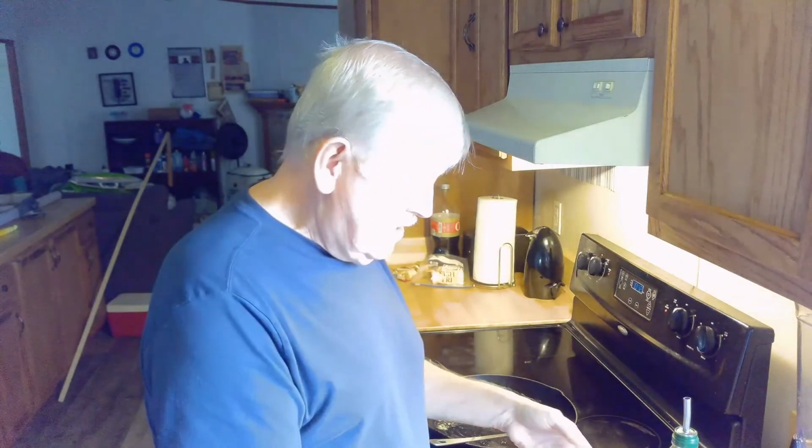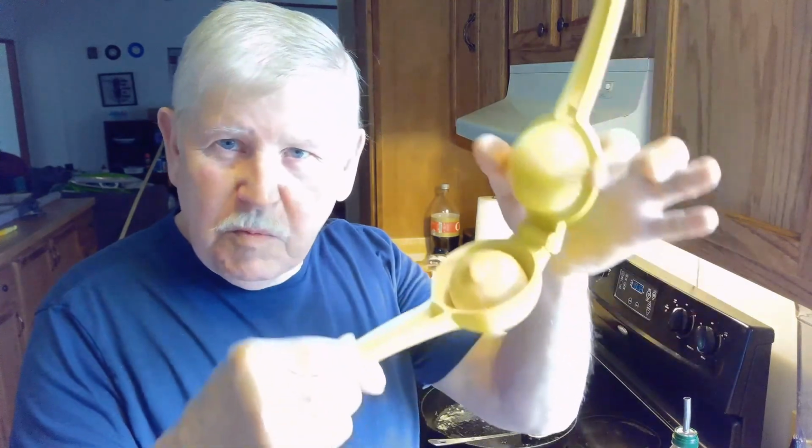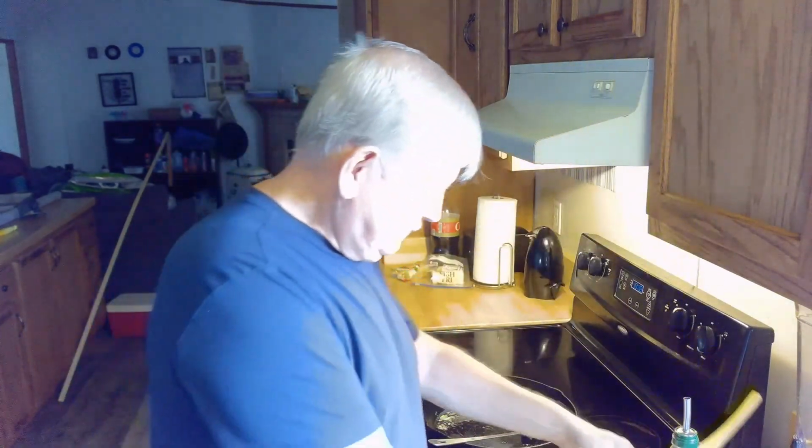Alright, we're waiting for this skillet to get a little hot. First I'm gonna put some, I got a half a purple onion. We're gonna saute that a little bit. Got 6 cloves of garlic. Got a half a lemon. I'm gonna put some lemon in it.